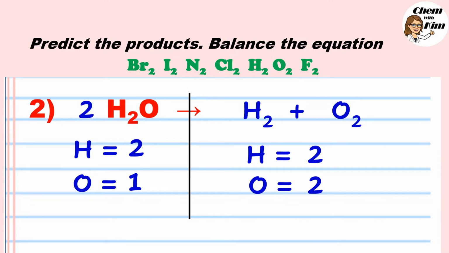We do that by putting a coefficient of 2 in front of the H2O. Right away, we want to fix our inventory. We now have 2 oxygen. But there's hydrogen in that compound, so we changed the hydrogen as well, and now we have 4 on the reactant side. So now we go back to the product side. We need to double the amount of hydrogen to go from 2 to 4. So we're going to put a coefficient of 2 in front of the H2, fix our inventory, and now we see the equation is balanced.